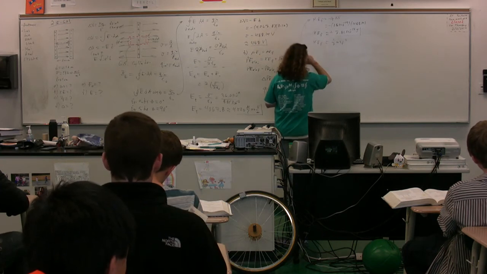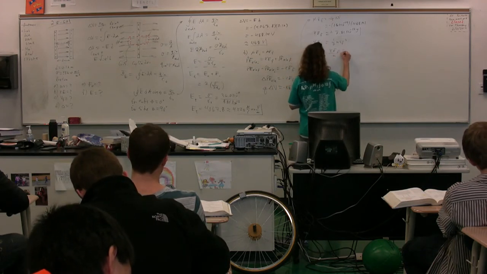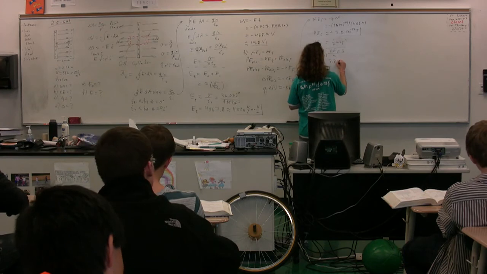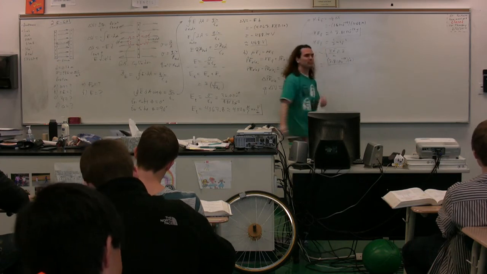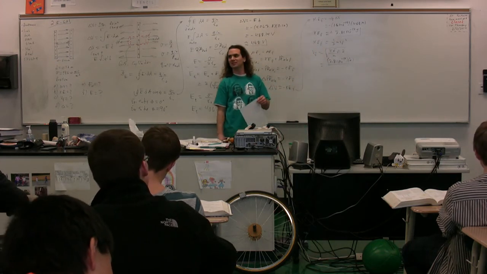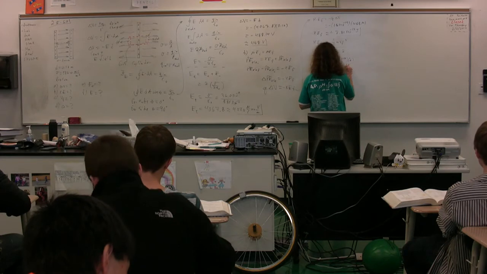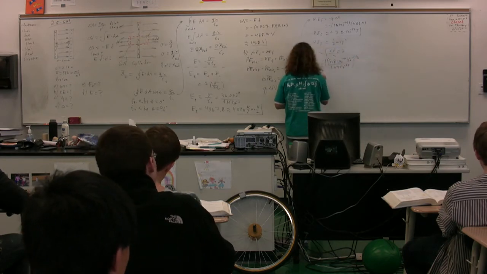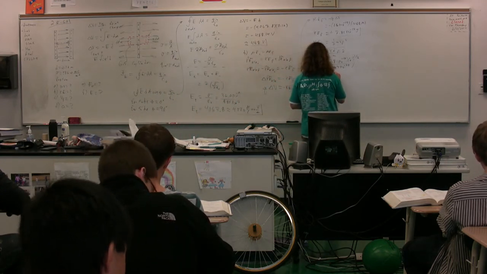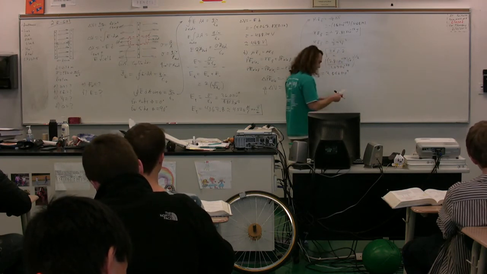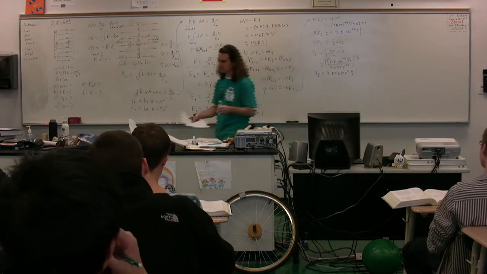So kinetic energy final, we can solve for the velocity final, which is equal to the square root of kinetic energy final divided by mass, multiplied by 2. The square root of 7.81 times 10 to the negative 17, times 2, divided by the mass of a proton, times 10 to the negative 27. The square root of that is the velocity final of the proton, 3.056 times 10 to the 4 meters per second. Independent confirmation of that number, please.